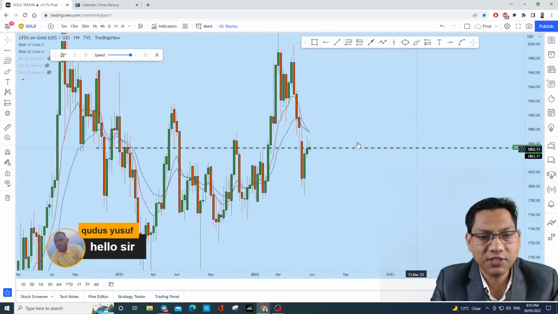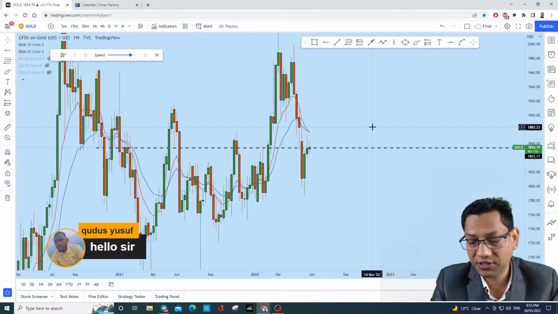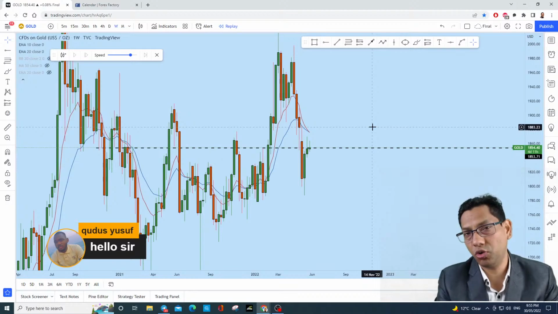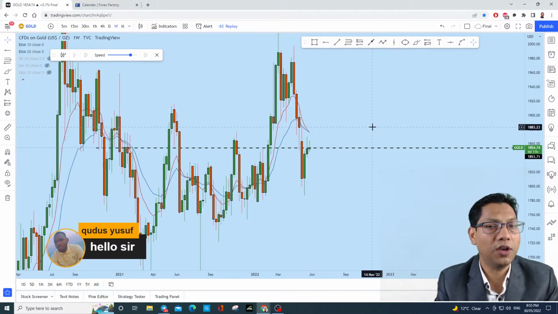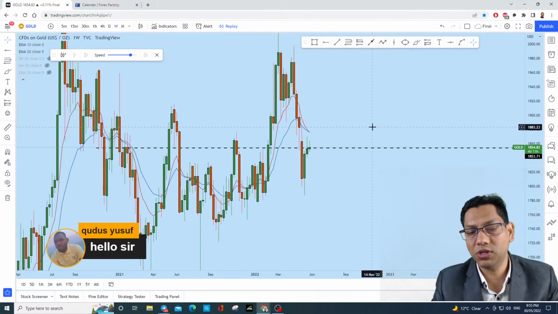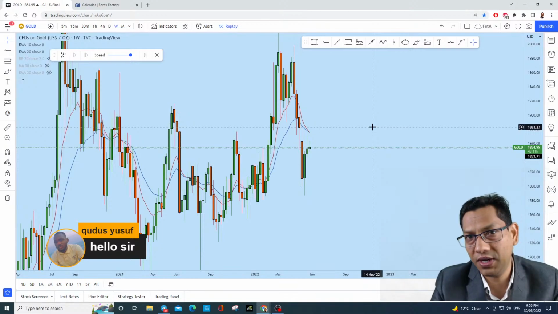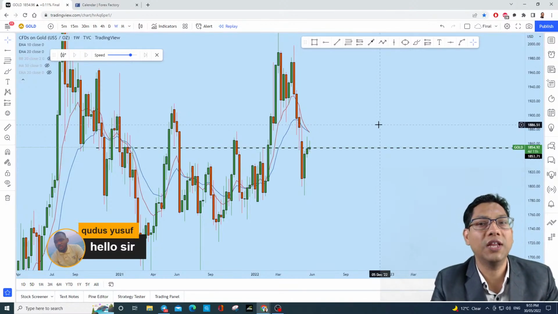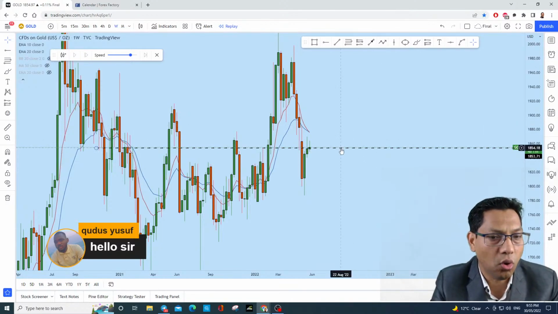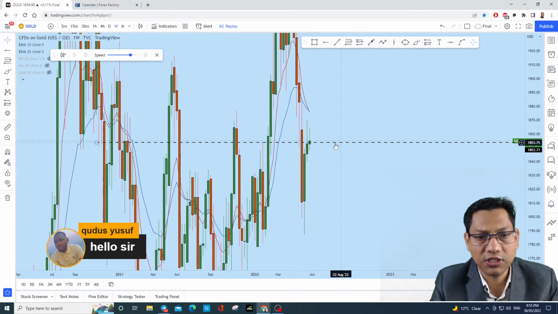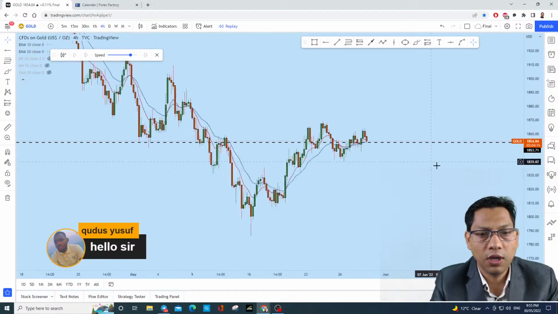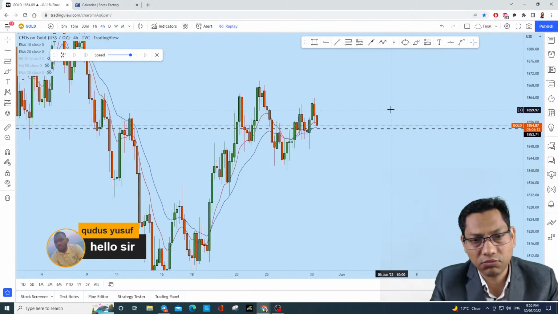So many pairs I may not trade except the JPY pair. JPY pair showing a very strong movement because JPY is weaker. Even as soon as the candle closes or even anytime, JPY pairs may give a good trading opportunity, and CAD pairs. But gold at this point, you see it's moving sideways on the lower time frame. So keep aside gold, trade something else.